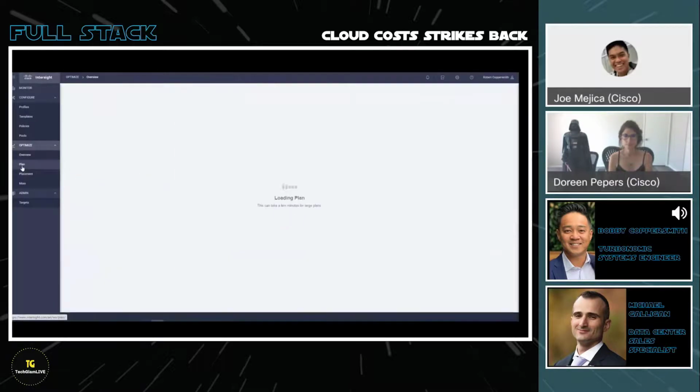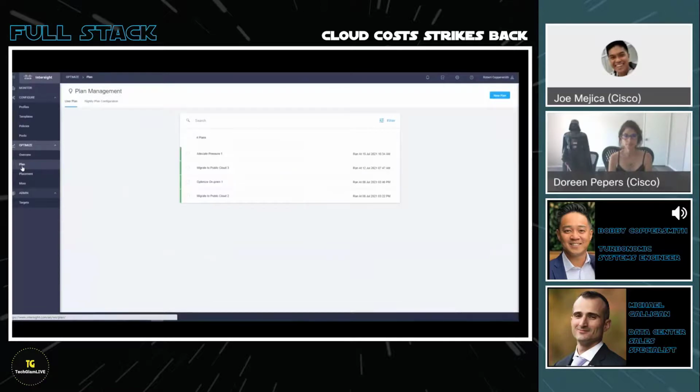The last thing I'll touch on is what we can do from a simulation perspective. So everything I've talked about so far is how we can help when it comes to real-time management, adjusting resources on the fly, sizing something up, sizing something down, moving something over to a different resource provider. At some point, you're also probably going to need to make decisions in the future around what if I do this, or what if I move a bunch of workloads into the public cloud? What is that going to look like? How much is it going to cost?